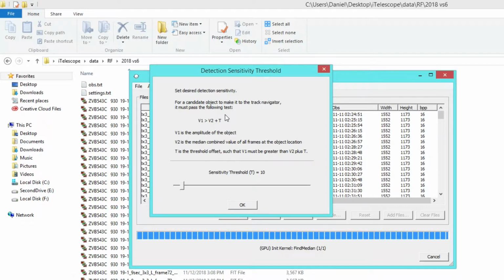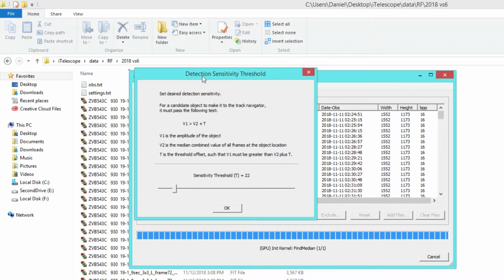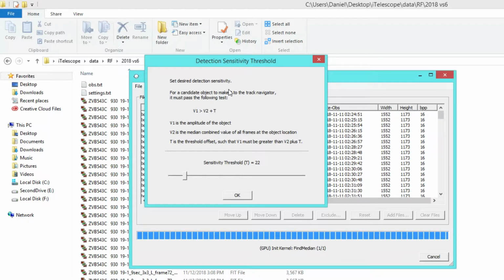That is in fact what caused him not to detect the object: he had chosen a sensitivity threshold of 22. Now you might ask, well, what is the proper setting here? That's a good question. I come from a background of working in radar systems, and the answer really is you want a threshold that is low enough that you actually do have some false detections. In other words, if you're not seeing any false detections, as we call them false alarms, then you're not sensitive enough. So when he told me he used a threshold of 22, I ran that, and it comes back with 0 detections. No false alarms or anything at all. So I knew right then that we're not sensitive enough with a setting of 22.